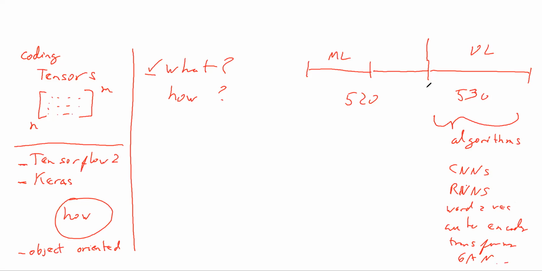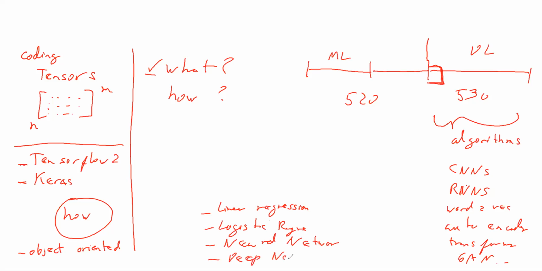Usually what I do in 530 is a little bit of an intro to basic deep learning. At the start is the basic idea of how you flow from linear regression, which is something you should be familiar with if you took a statistics course, to logistic regression, which builds to a neural network, which builds to deep neural networks. And all of that builds to all of these. So it's all very sequential. You need to master this one so that you can understand that one, and then the next, and so on.